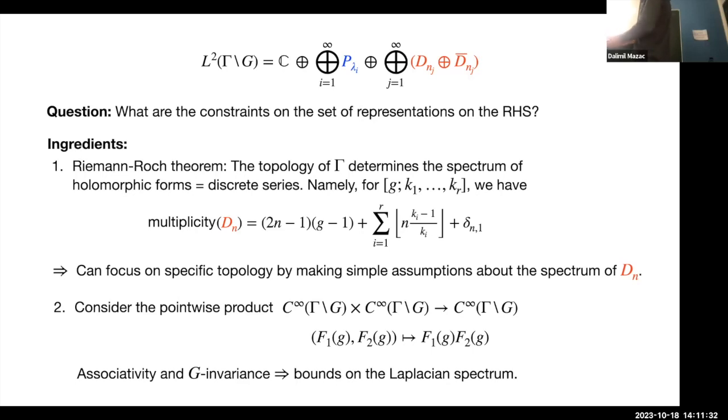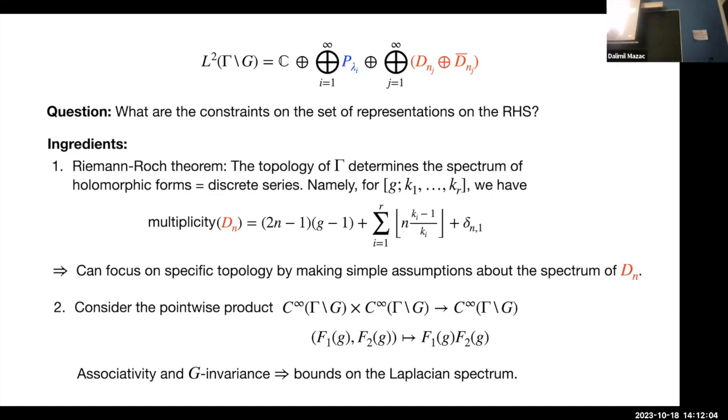No, and that's what the bootstrap does. Bootstrap can tell you what kind of spectra actually can occur, and more precisely, what we do in our work is that we first fix the topology. The topology fixes the red part, the discrete series, but it doesn't fix the blue part, the principal series. So everywhere on the moduli space, with the same topology, these don't change, the spectrum of these doesn't change, but the spectrum of these does evolve.